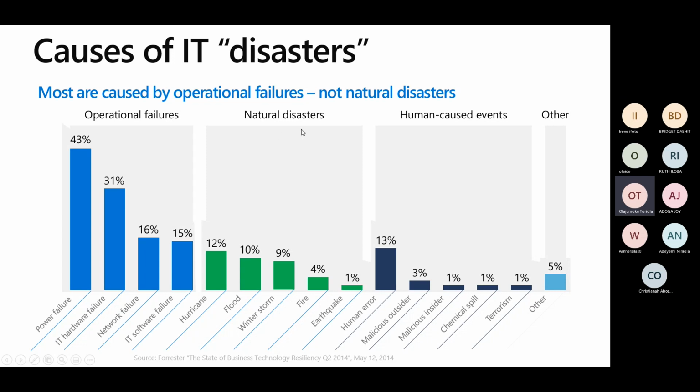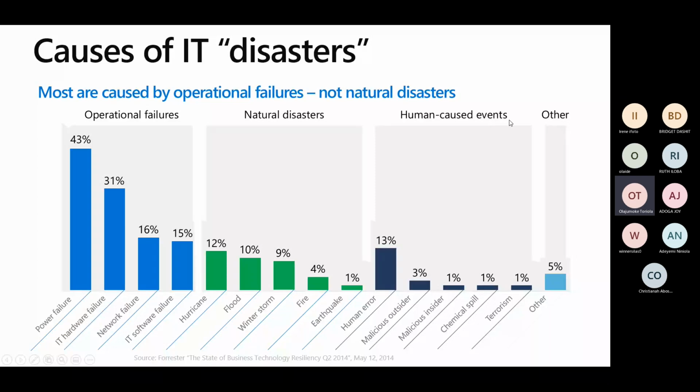Now, let's look at natural disaster. We have hurricane, we have flood. Imagine all of those countries, or even here in Nigeria, where you experience flood. I know we don't have hurricane here, but when a very large flood affects an area, there is no way the IT equipment in that area can still be up. So those are natural disasters. Winter storm, fire, and outbreak can also be natural disasters, and they can impact IT too.